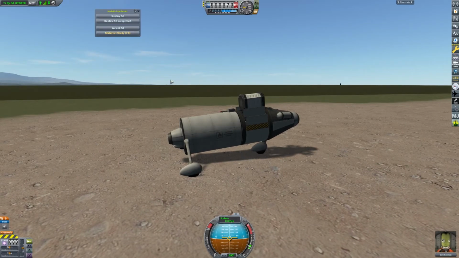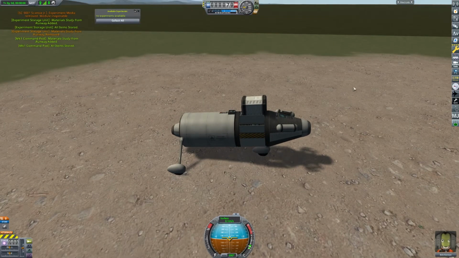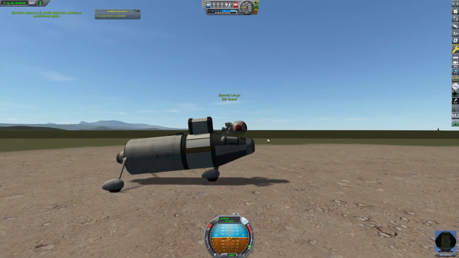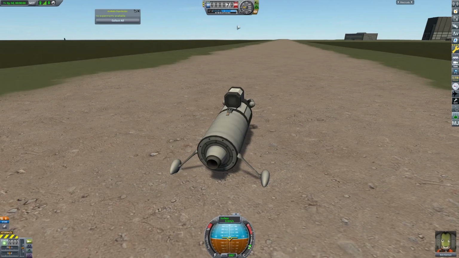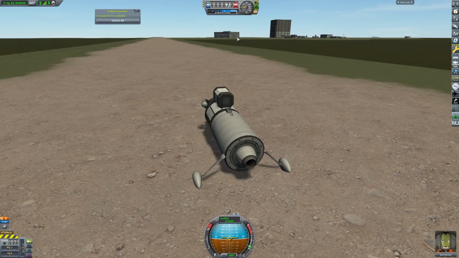Yeah, just the material study. That's all we have. Keep that, collect EVA, and we will restore. That is why we brought the scientist. Board, and we're good to travel. So let's go ahead and travel to each area and see how much science we can get this time. As long as I don't crash.